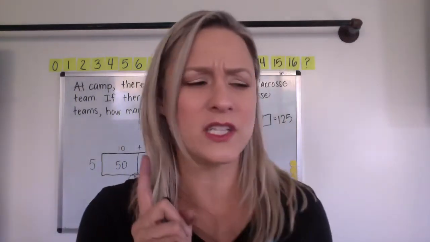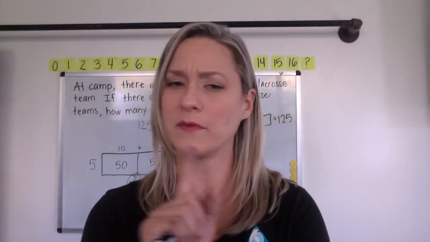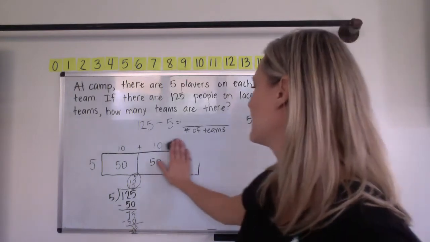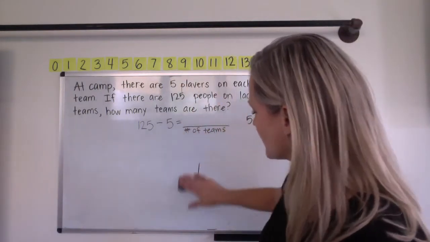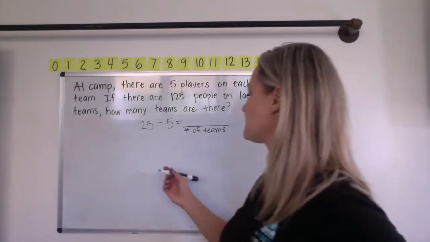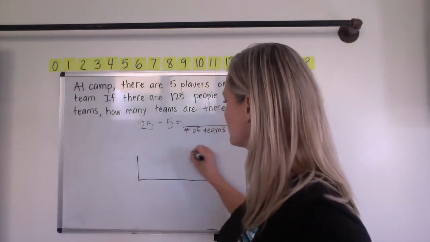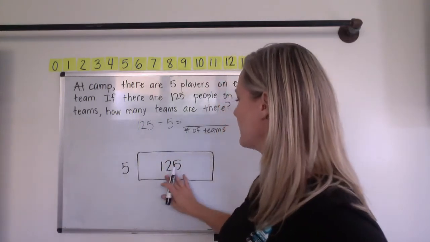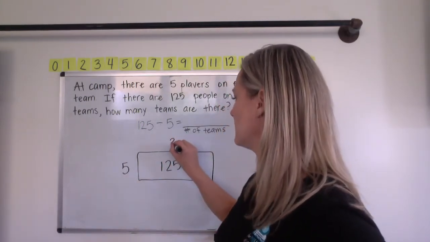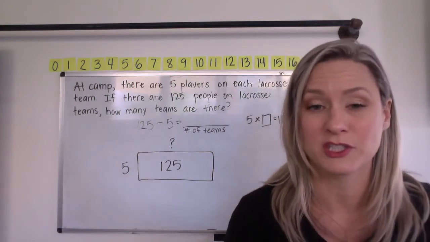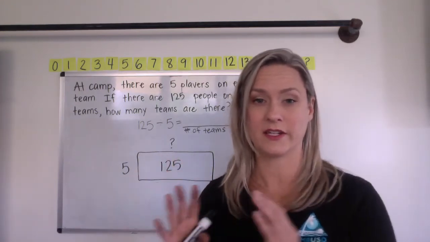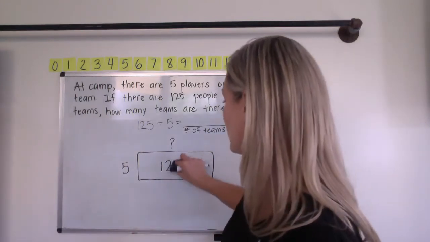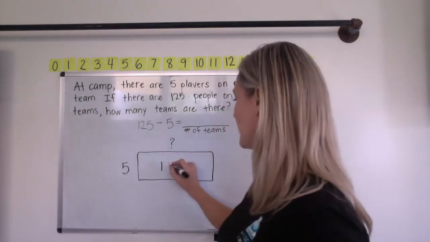All right, I want to look at it another way, though, because a lot of you are probably like, hey, I wouldn't have done that. I could use a bigger chunk, or I wouldn't have thought about it that way. So let's take a look at another strategy. Maybe you would have said 125 divided by 5, and maybe you would split the 125 into 100 and 25, because you're like, ooh, I could still do 100 divided by 5. That's a friendly fact.